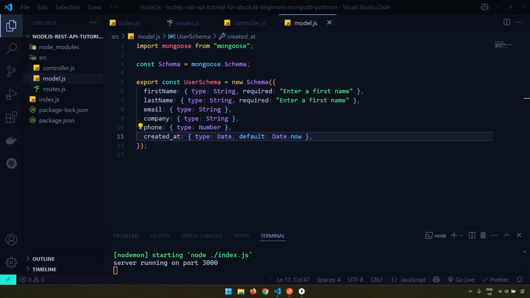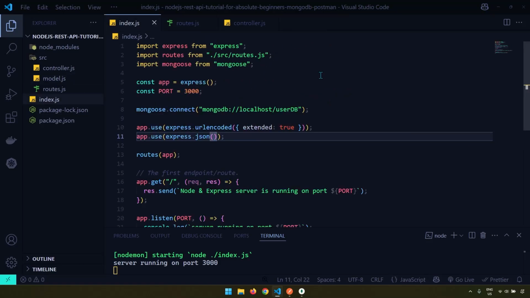You can just pause the video, take a look at this, but I'm sure it's going to be easy for you. We can just effectively close this model and move on from here. So next up, I'm going to create an endpoint that we can use in order to call the data. We don't have any kind of data inside of our MongoDB database. So we need to put some data in the database in order to get the data from the database.